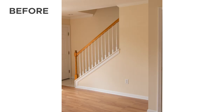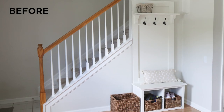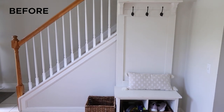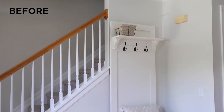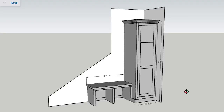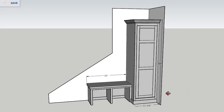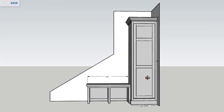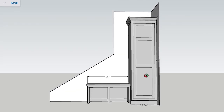Looking back, when we first moved into our home, the entryway had yellow walls and no storage. A few years ago, we painted the walls a light gray and added our DIY hall tree. With such a small entryway space — really just this partial wall and nook — I really wanted more hidden storage and a larger bench. This area is where we grab our keys and bags and take our shoes off, so I thought custom built-ins would be the perfect solution for better storage and seating.